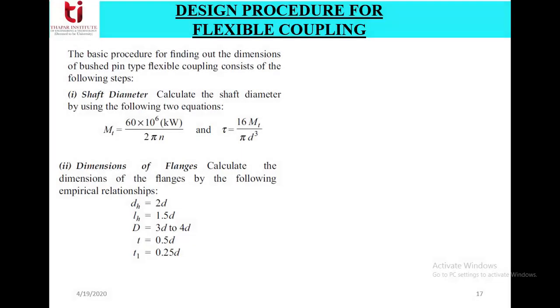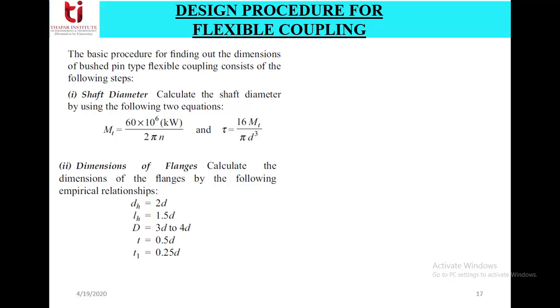All right, welcome back. So here we continue with the design procedure for the flexible coupling. We have seen in the previous lecture that flexible coupling constitutes the design of flanges, the left flange and the right flange, and the left flange carries a push pin type of larger diameter. So we need to design the flanges, we need to design the bush, we need to design the pins, and then we need to design the keys.